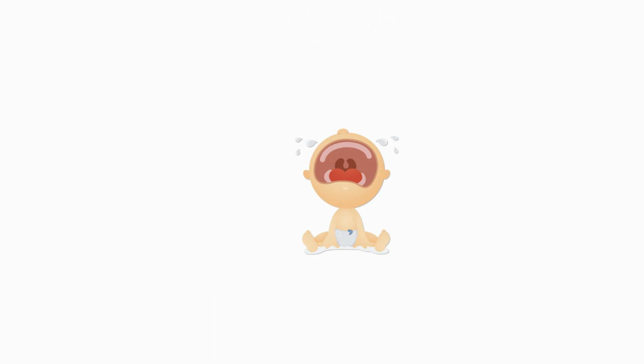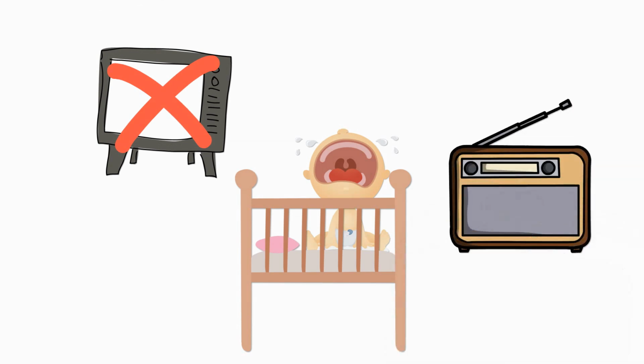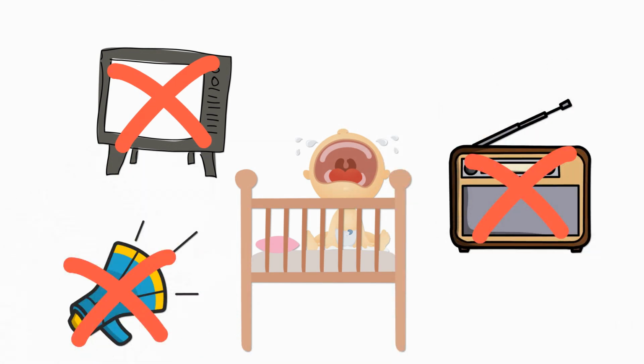So if possible, try to soothe your baby in a calm environment. This means no TV, no disturbing music in the background, no other disturbing sounds as far as possible. Of course, this is not always possible, right? It very much depends on the situation and where you are at the moment, but we just want to make you aware of it. Right. That said, one thing that does work really well for many babies sound-wise is white noise. Yeah. In other words, noise that is monotonic, like a fan or a dishwasher, for instance. So this can be really helpful to soothe the baby and to even put your baby to sleep.